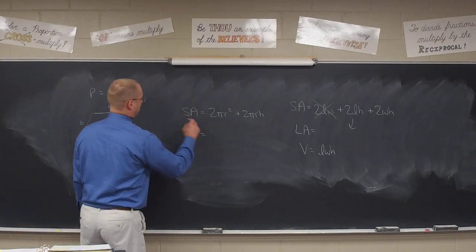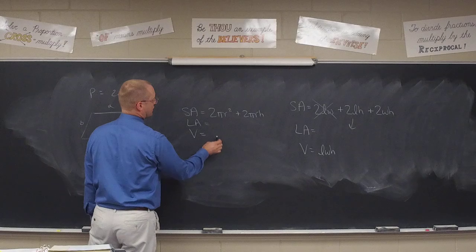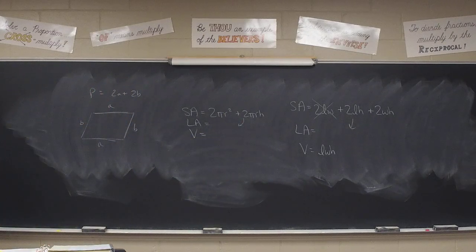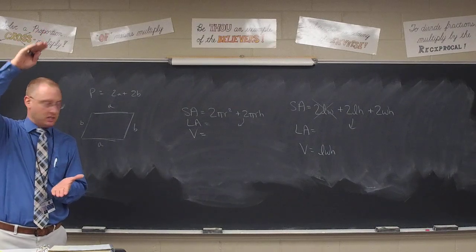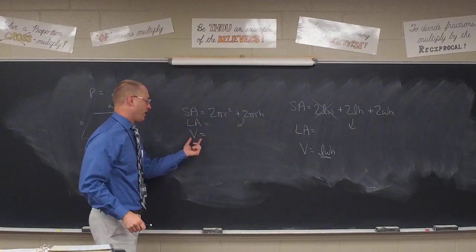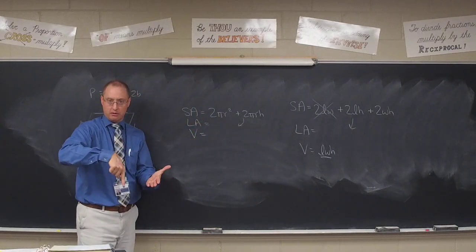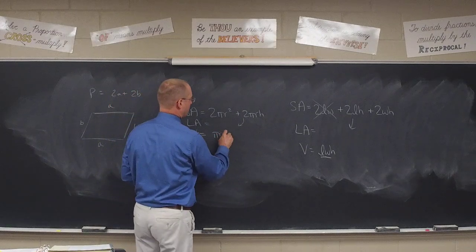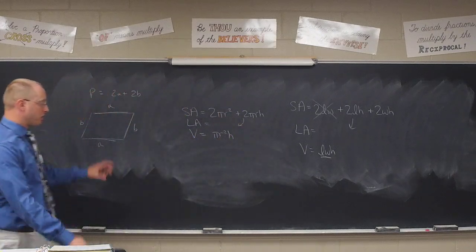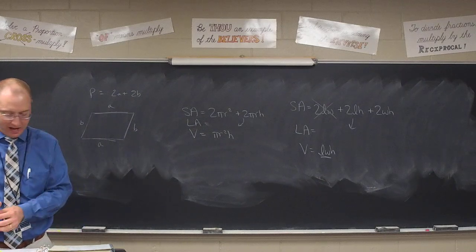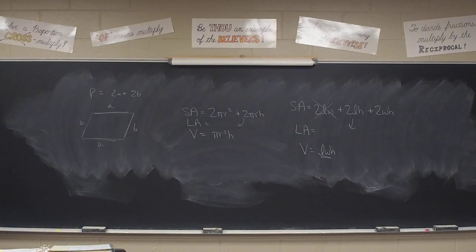The lateral area, by the way, is just that part, the rectangle, with the circles missing. And then for the volume, remember the volume is the area of the bottom times the height. Just like it's area of the bottom, length times width, times height. Well, what is the area of the bottom of a cylinder? Just pi r squared, right? Pi r squared. Times height. So pi r squared times height. Those are your three formulas for the cylinder. Make sure you have all three of those written down next to number 45.